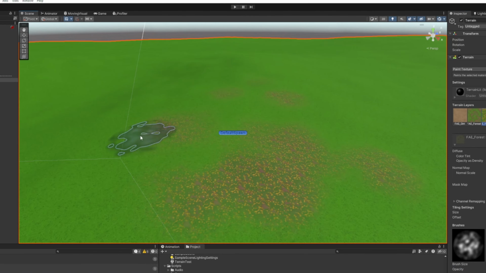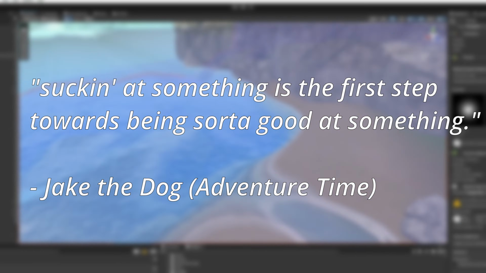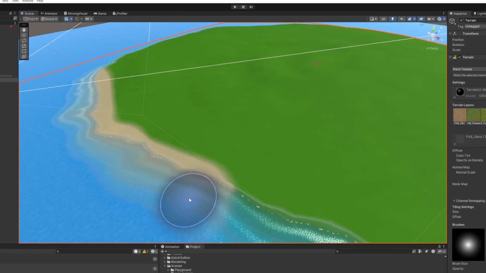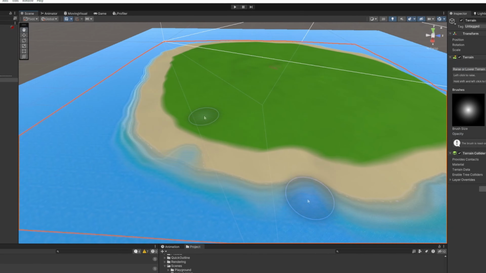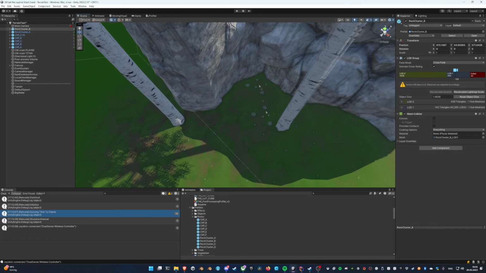But I have learned that sucking at something is the first step towards being sorta good at something. So I just accepted the fact that I'm currently not good at those things, and I try to do them anyway. So I added the terrain, formed the surface to be somewhat interesting, and painted some textures on it.